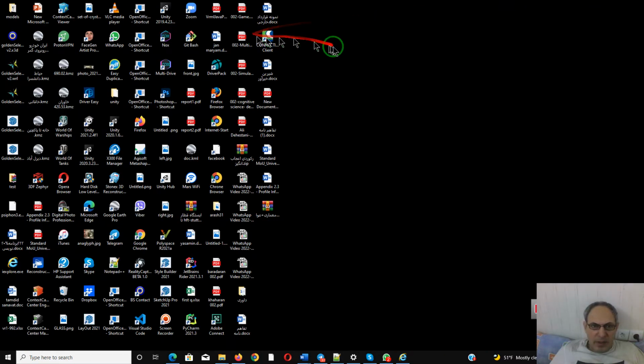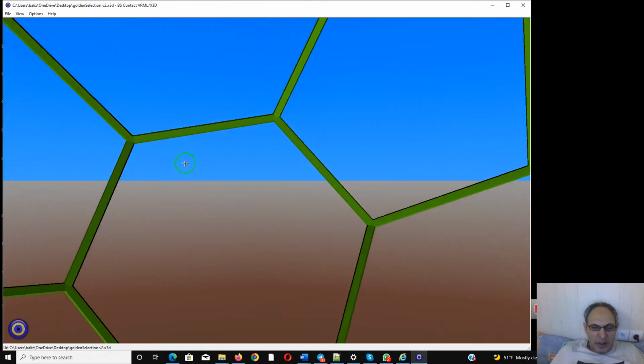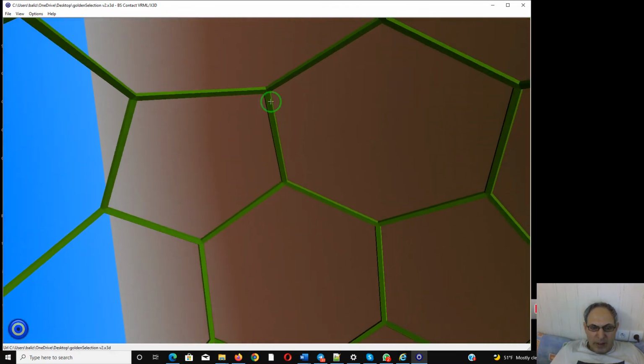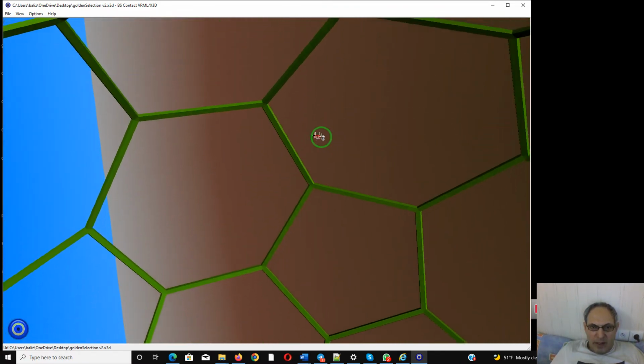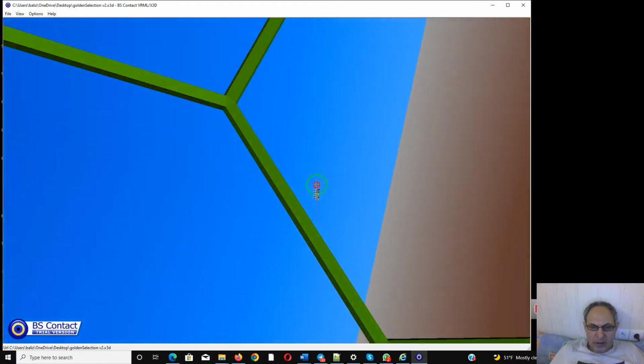Now let me come here and then find the Golden Selection X3D. Yeah, here you are. If I double click on this one, it's going to rotate. But I'm in the middle of the sphere, like this.